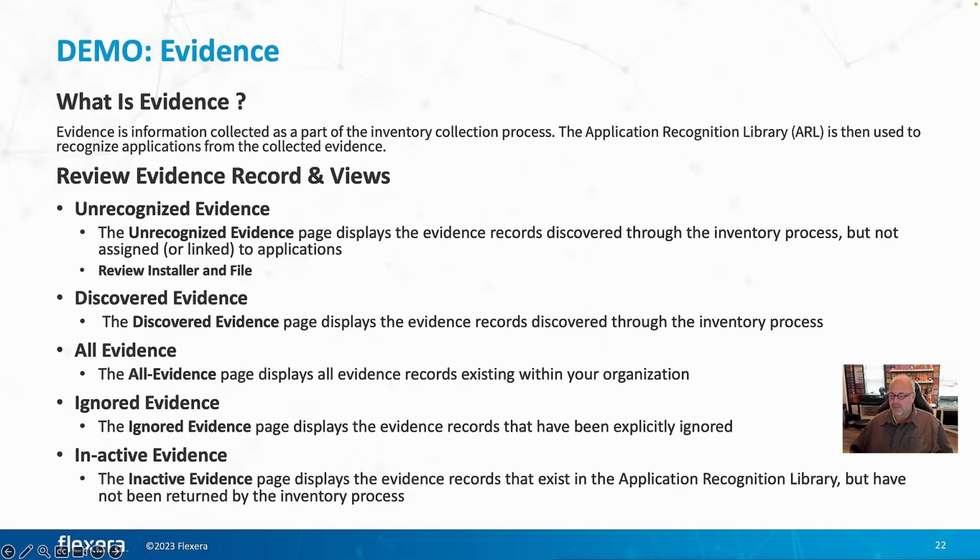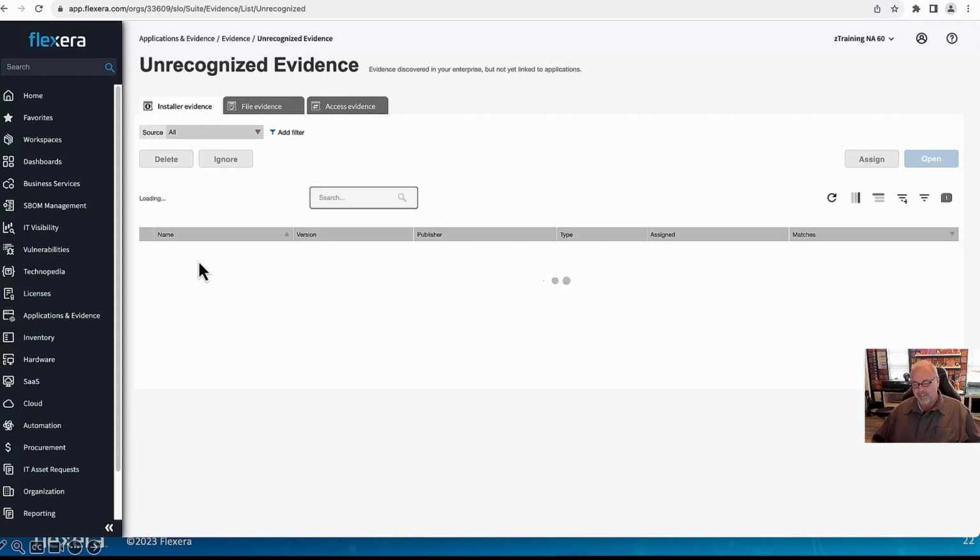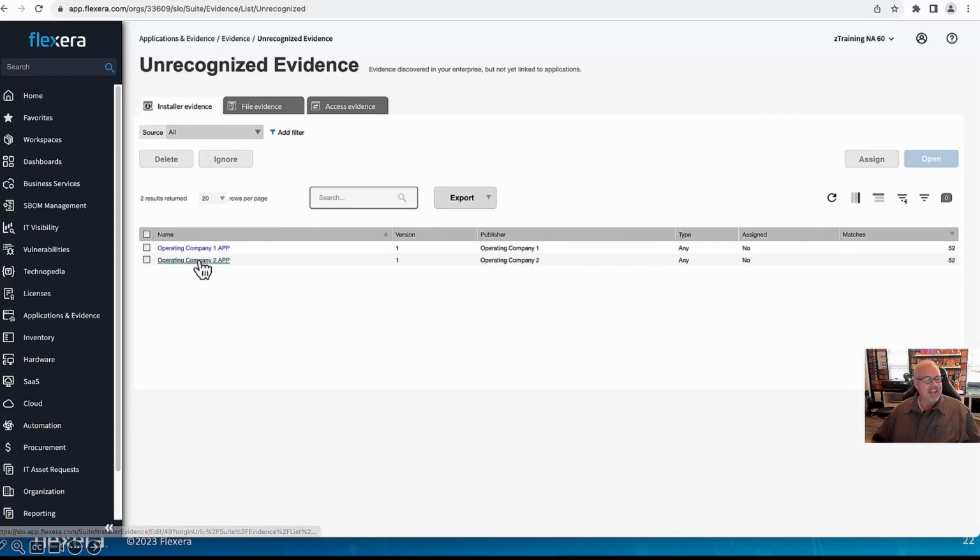Let's get started. From the Application and Evidence menu, I'm going to first navigate to unrecognized evidence. Unrecognized evidence is evidence that's coming in from your inventory that is not being used by the application recognition library for application recognition.